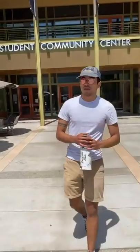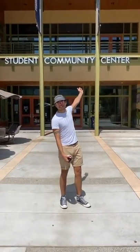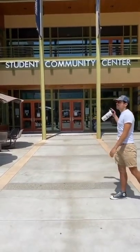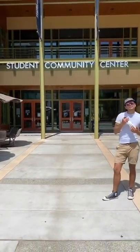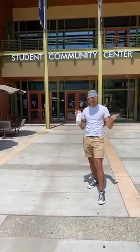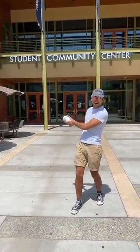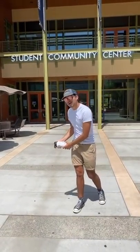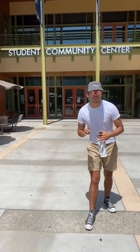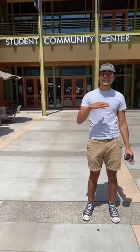Yeah, so welcome to the Student Community Center. If you read Student Community Center, it's very, I don't even know. I usually make a Jamba Juice joke here because this building looks like Jamba Juice, but it's not a Jamba Juice. It does have an addition to the coffee house, also known as the SoCoHo, which is a really great place in between classes to get a coffee, grab a snack, do anything of the sort. This building has 6 different centers on campus.